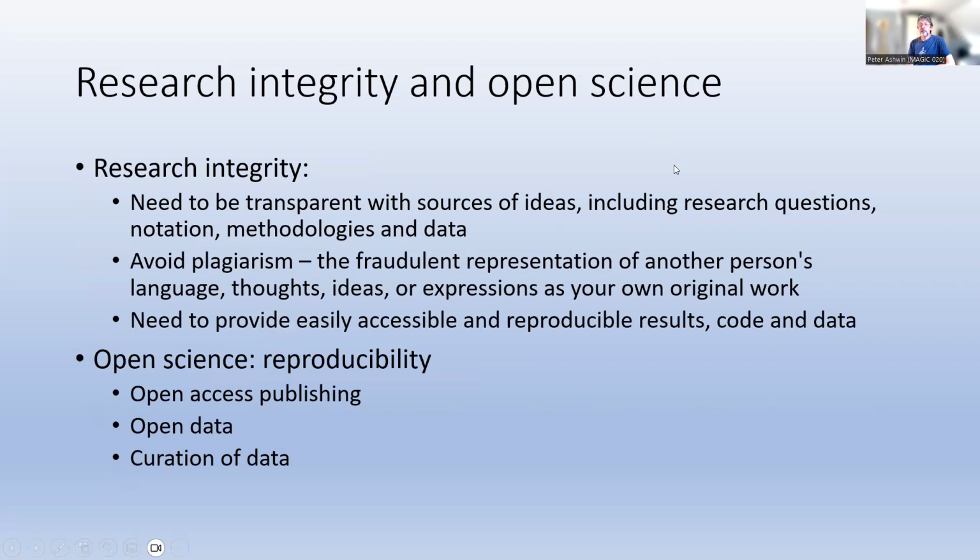This comes on to the general issue of research integrity and open science, which we thought would be good to raise at this point. This is a wider set of issues than the Magic assessments, of course. This is all about ensuring that what you do as a researcher adheres to the highest levels of integrity.